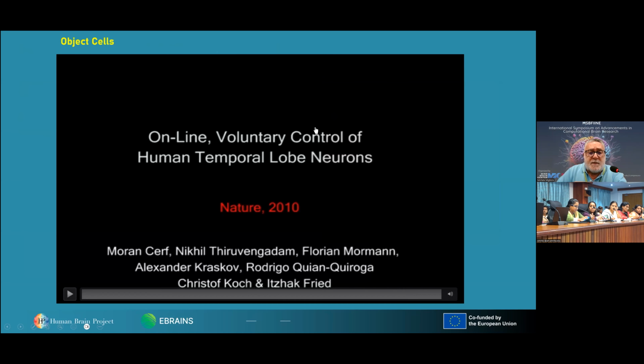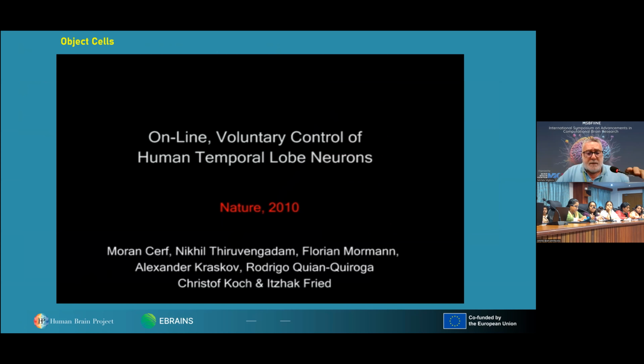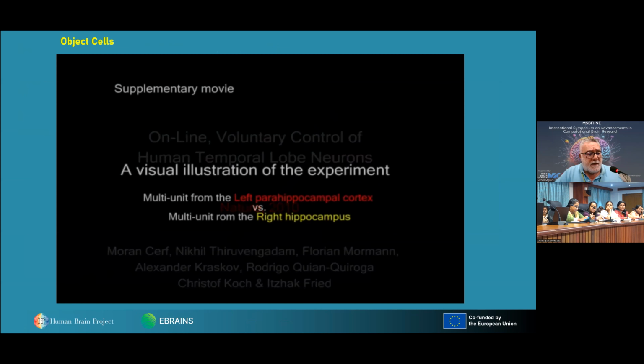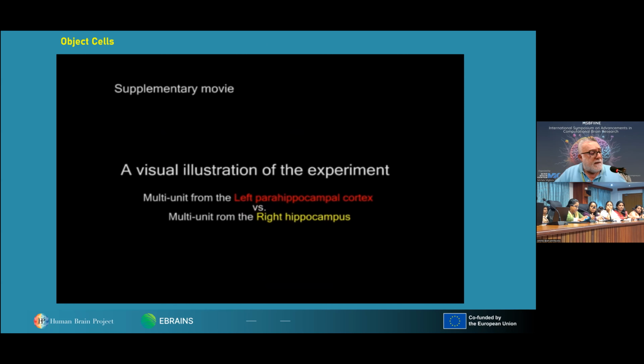One is this from a Nature paper in 2010. It's not from my lab, it's from the lab of Christoph Koch and Rodrigo Quiroga. This is showing, and I hope that you can hear the ticks that are representing neuron spikes, close to the hippocampus.